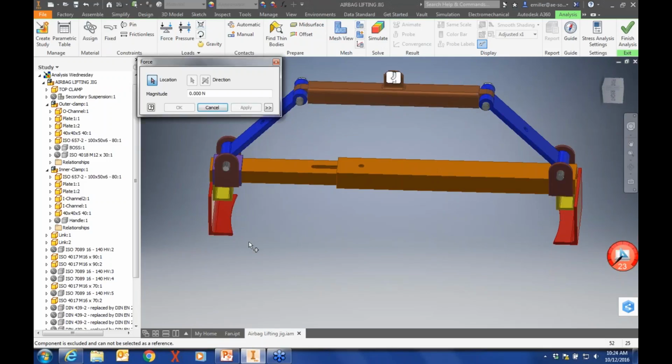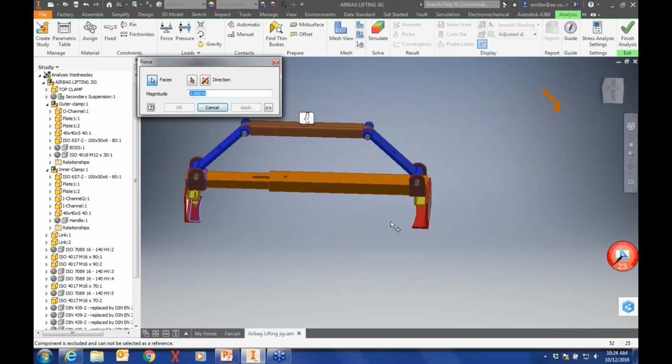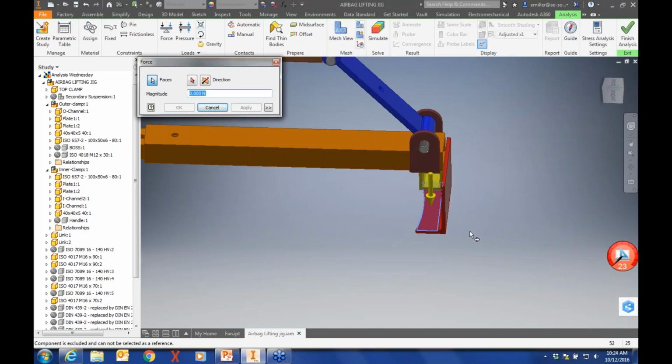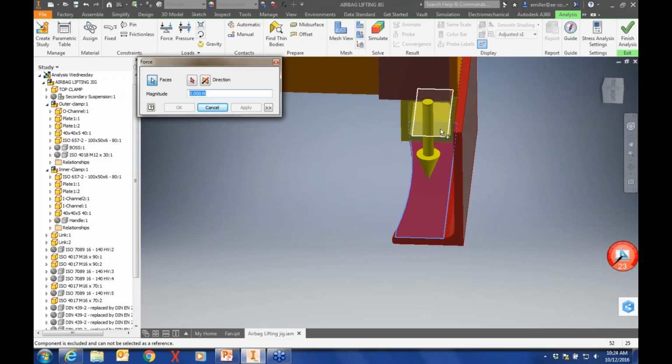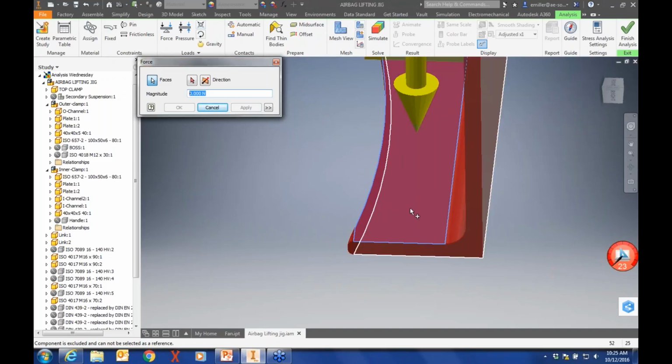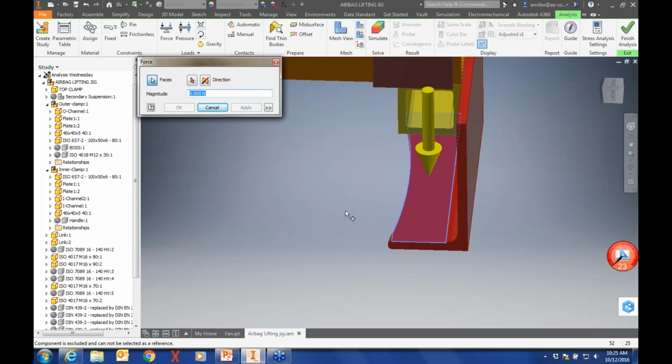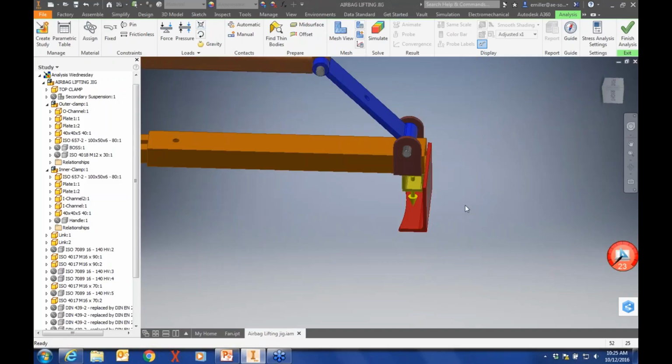Now let's put a force down here on these bottom two surfaces. Obviously we're making some assumptions there too, because remember how the suspension probably didn't hit all the way through on this force. So we're saying that we're applying the force to the entire surface. We may need to create some splits on that surface just so the force is applied properly and not to the entire flat surface there. But we're going to assume that this is going to be okay. Let's just go 390 newtons there, apply that.